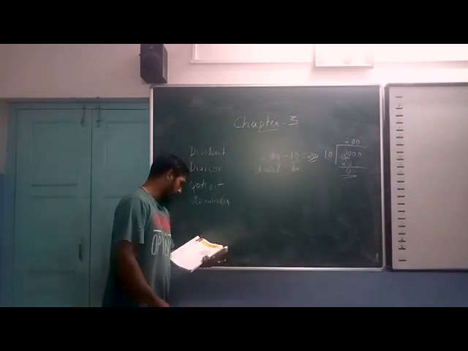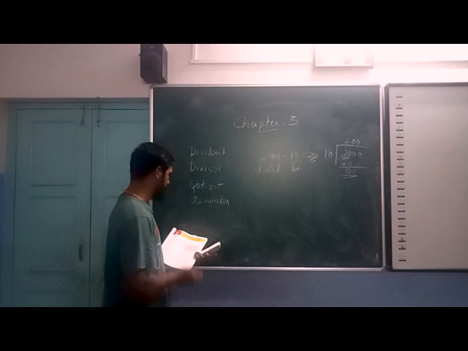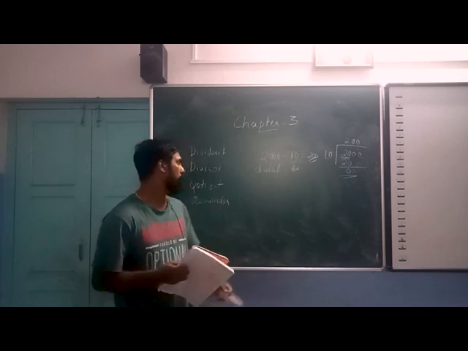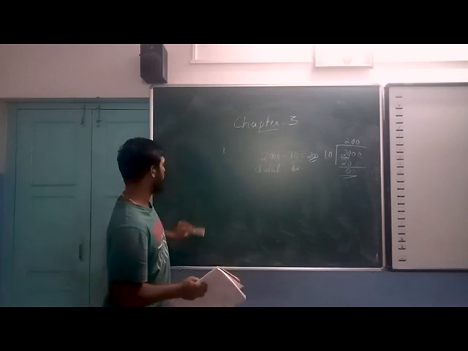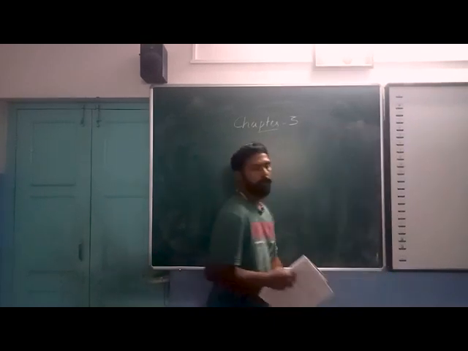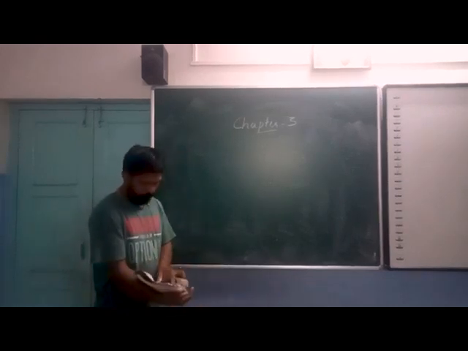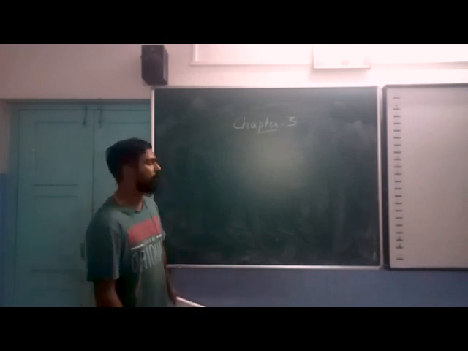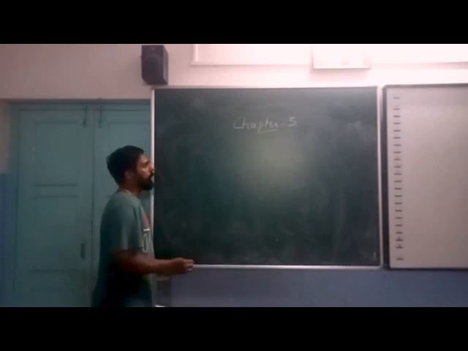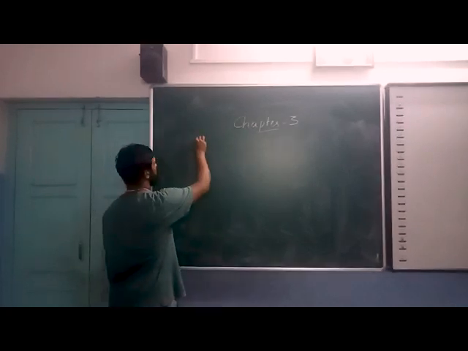So let us recall different numbers multiplying different numbers. Bigger digits and small digits we will be practicing. Today in this class we are going to start the multiplication of bigger digits. Before that we have to recall the properties of multiplication. I hope you are learning the multiplication table. You should learn the multiplication table up to 20. That is important because we are going to start with larger numbers. So let us see what are the properties of multiplication.